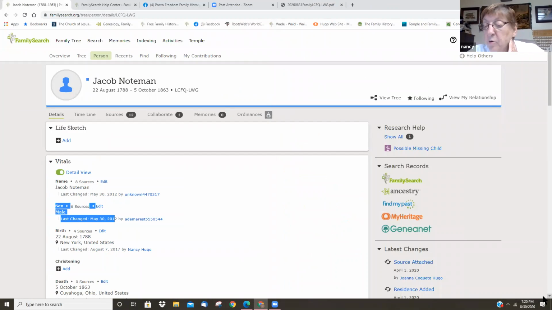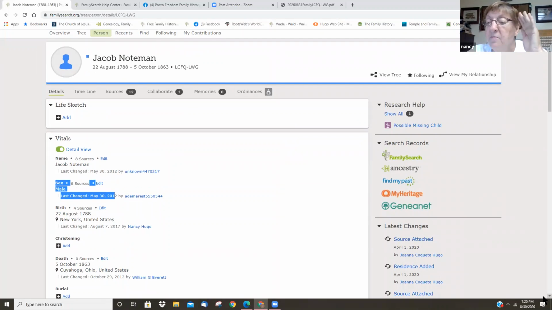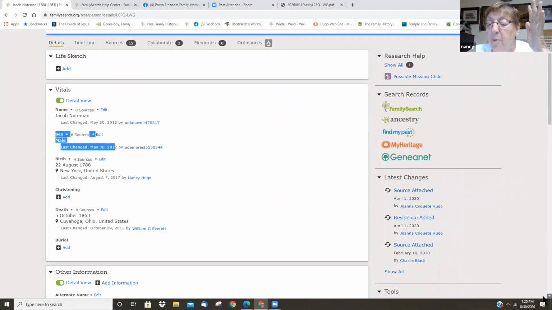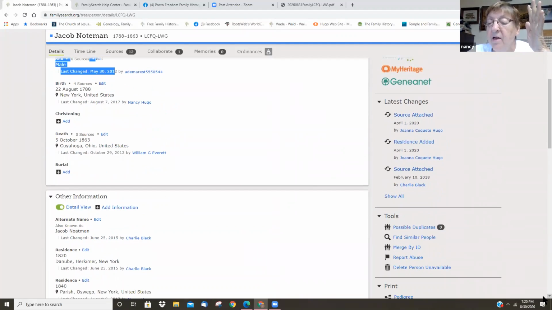What I like to do, now there's two kinds of brains. There are the brains that can do anything on a computer screen or on a phone screen and understand it completely. Then there's brains like my old brain that I have to see on paper.